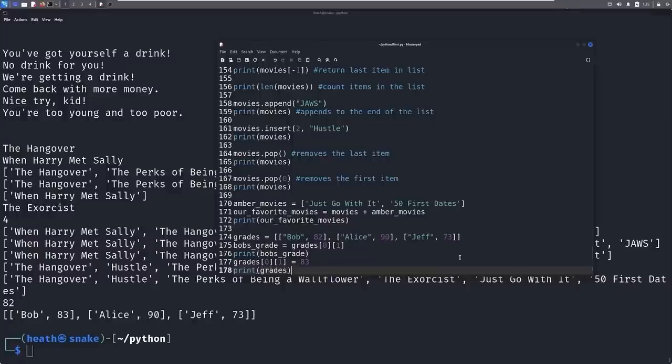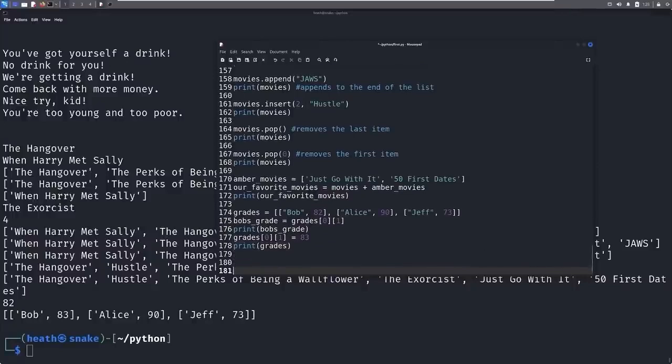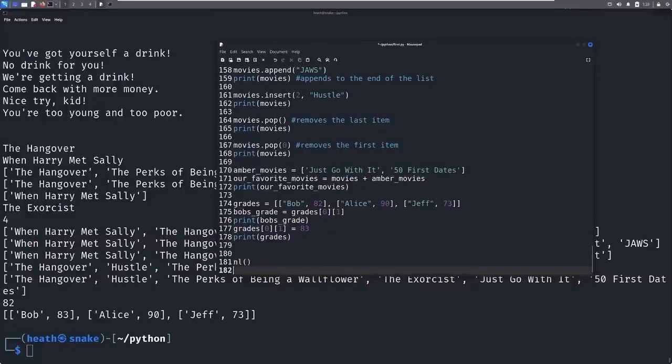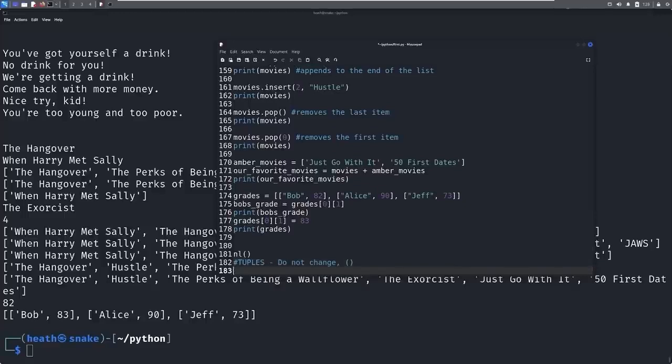Okay, let's talk about tuples very quickly, and then we're going to move on. So do a new line, say tuples. These are like lists, but they do not change. We'll say do not change, and then they get parentheses, as opposed to getting brackets. So we might want to have something that doesn't change.